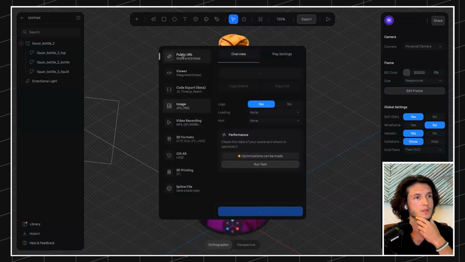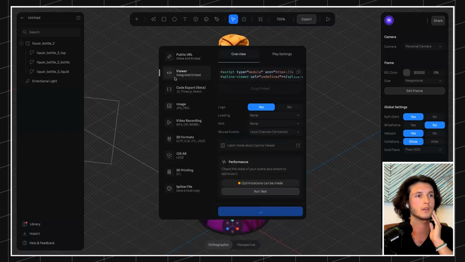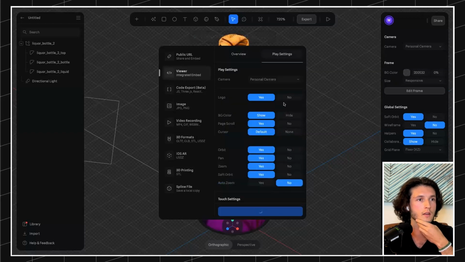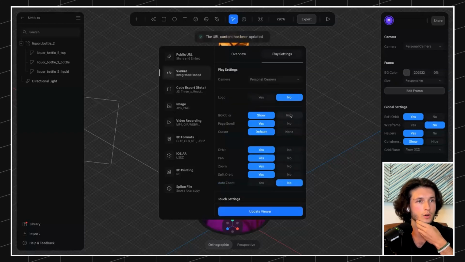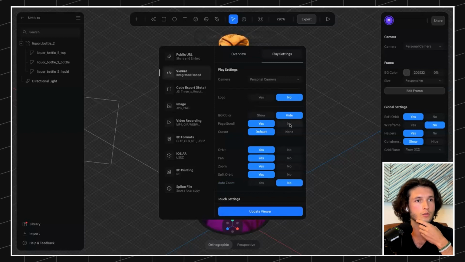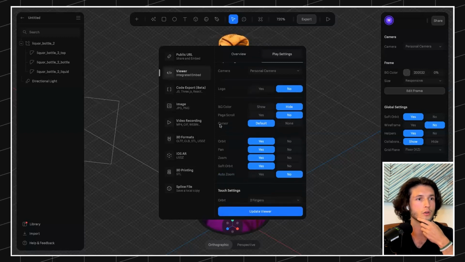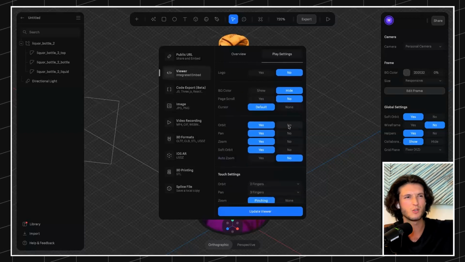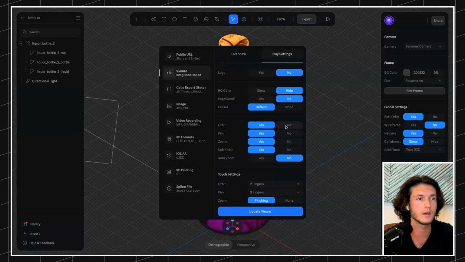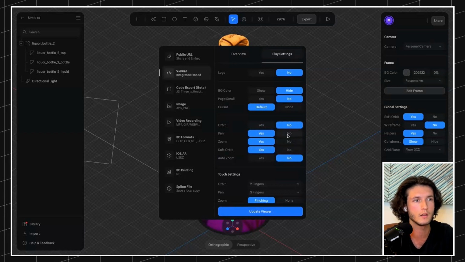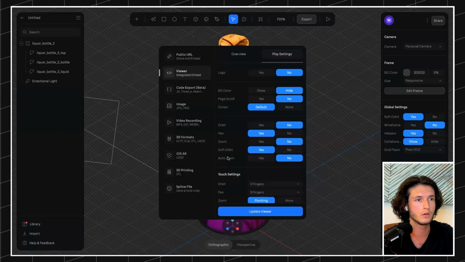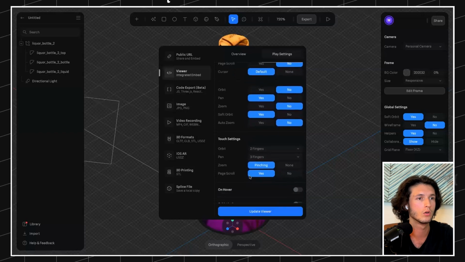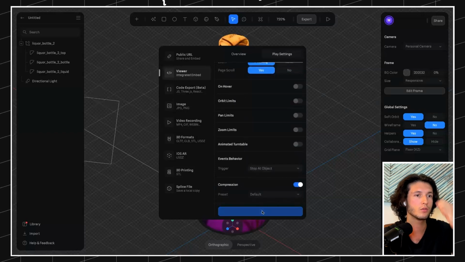So here in this menu in Spline, you don't want the public URL. We want the viewer, the integrated embed. Here we want to add a few settings. So we don't want the Spline logo. We don't want a background color. We hide it. We don't want it to react on page scroll. The cursor of the mouse is default. We don't want the orbit. We already have a rotation, so we don't want to over-animate things. So we'll just turn off the orbit and the pan. Okay, zoom, no. Soft orbit, okay, why not? Zoom, no. Okay, cool. Update viewer.